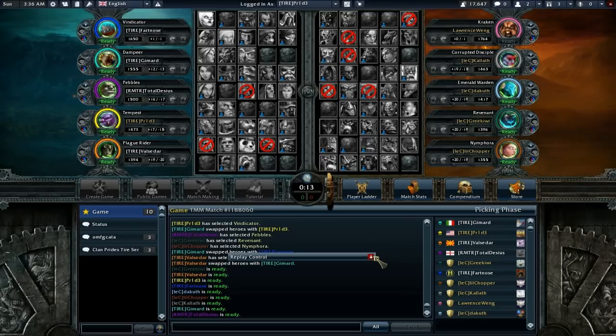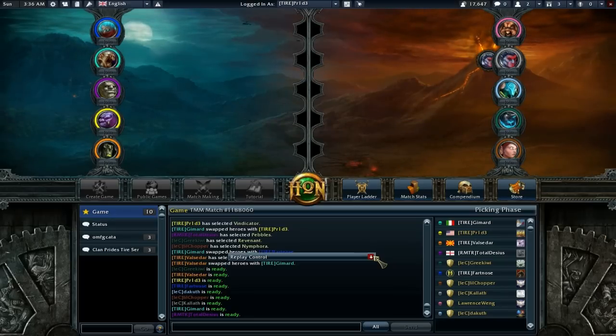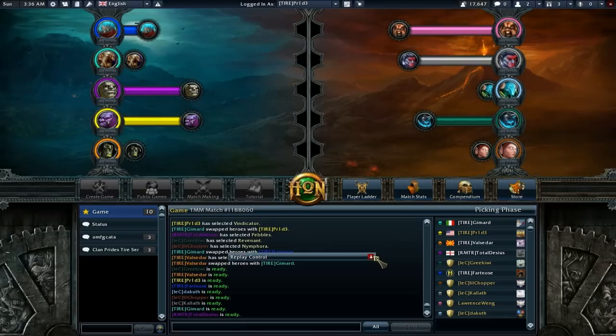That'd be me. Right, and we do have to give some props to Total Decius, who stepped in for us. We were down a player in our clan. He stepped up to play with us. He's from clan Remove Tremble. Really? I didn't know it. Yeah, that's what his clan's name is. Remove Tremble.